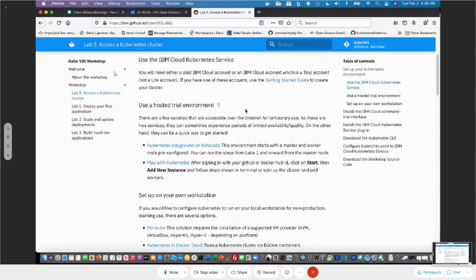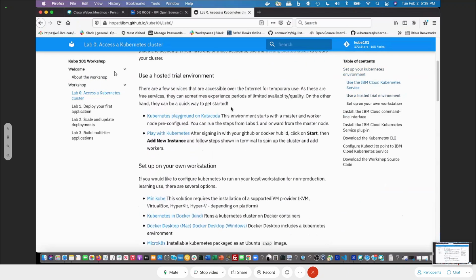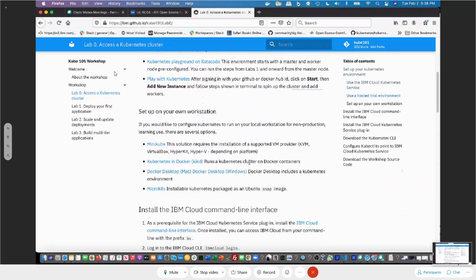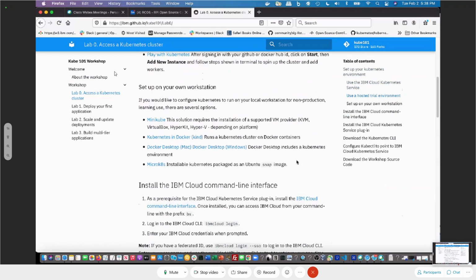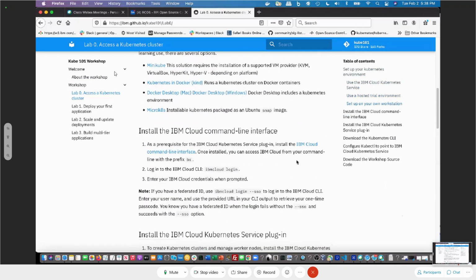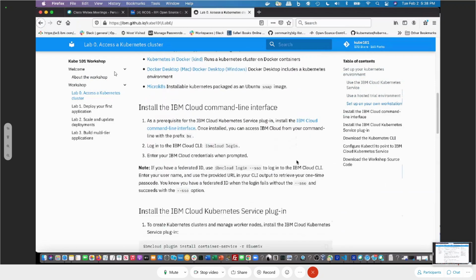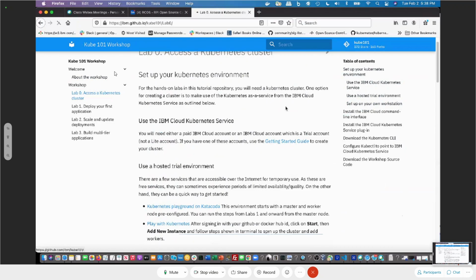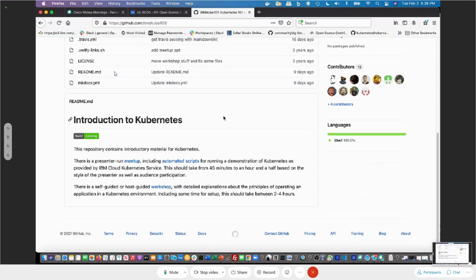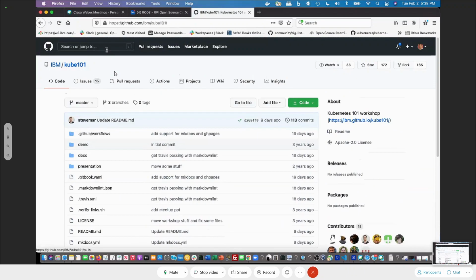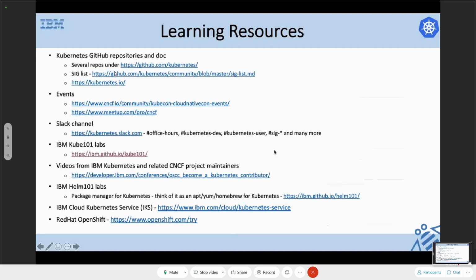But you can use IKS, OpenShift, or Minikube or other tools to create a cluster. The steps to deploy applications work everywhere. They're standard Kubernetes steps. And there is a GitHub repo as well for the lab and other resources.